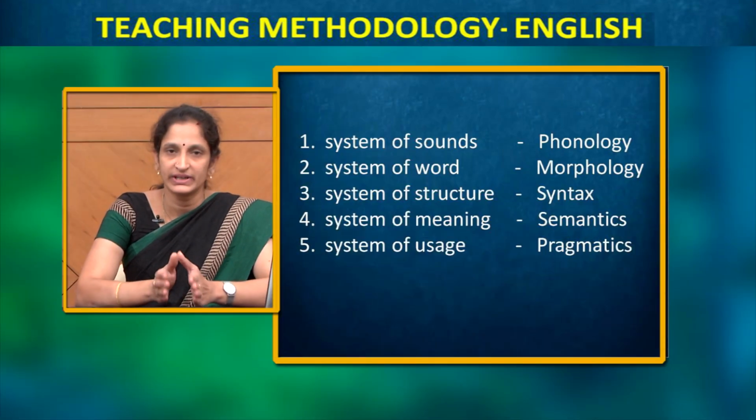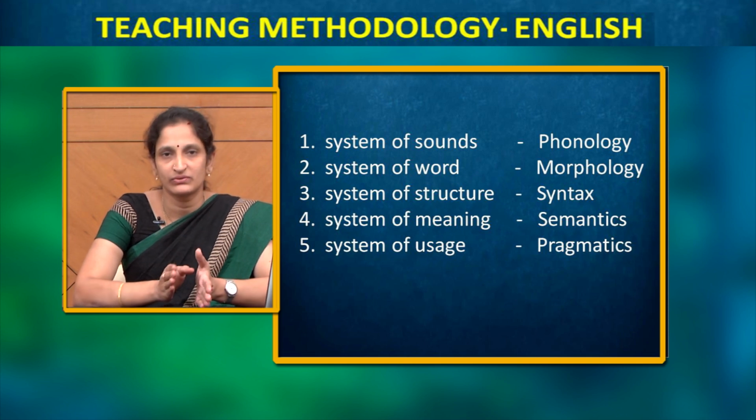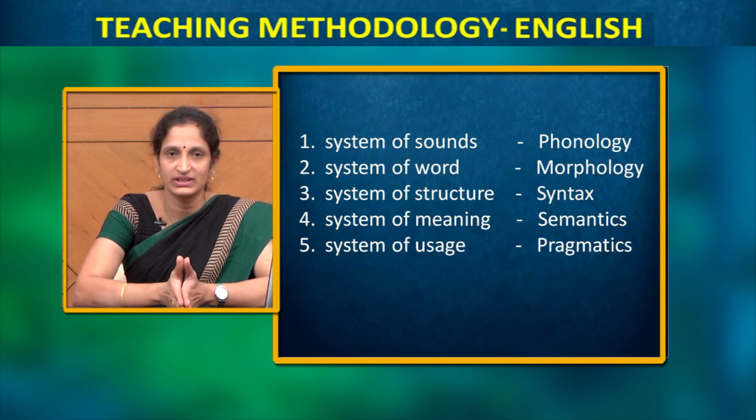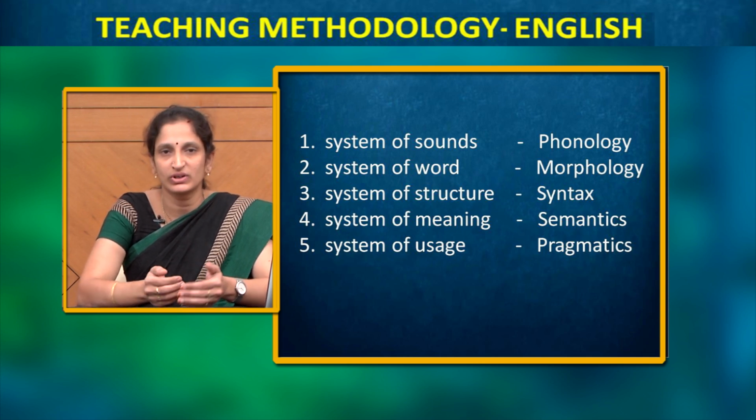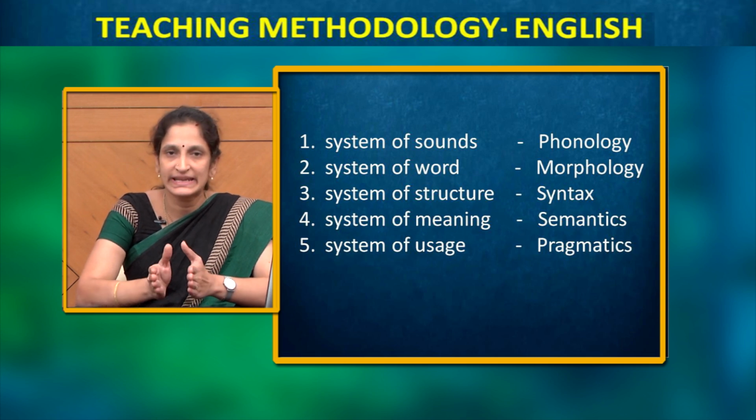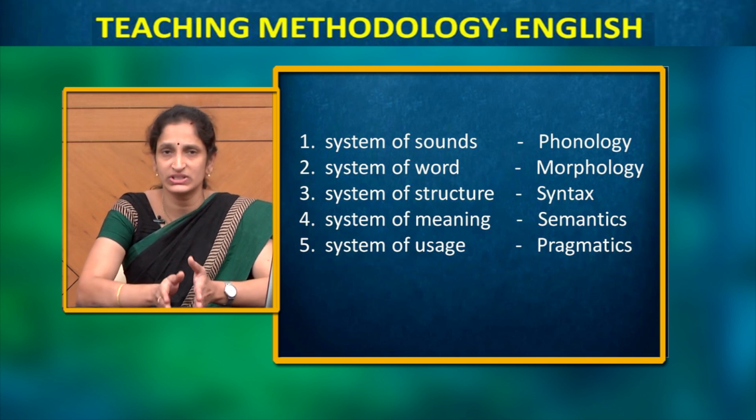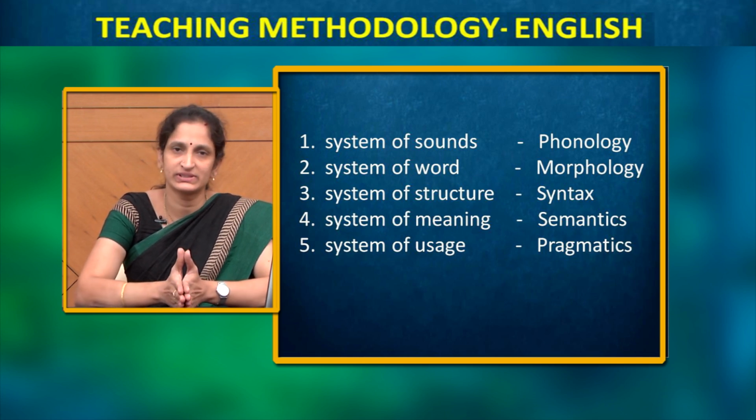So, here we are using different sounds and following different structures of language. The first one is the system of sounds, how you are pronouncing the word. That is called phonology. How exactly you are pronouncing the word, those are called the sounds. So, the phonetics, the pronunciation should be very clear. Then only the receiver receives and understands in a proper way.